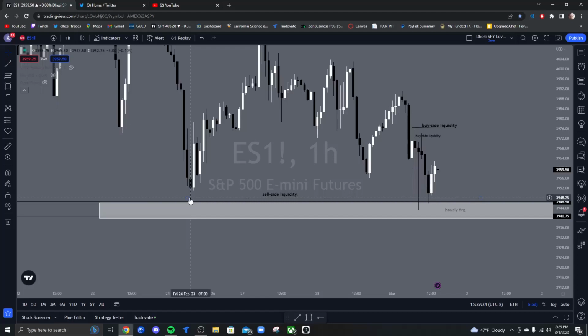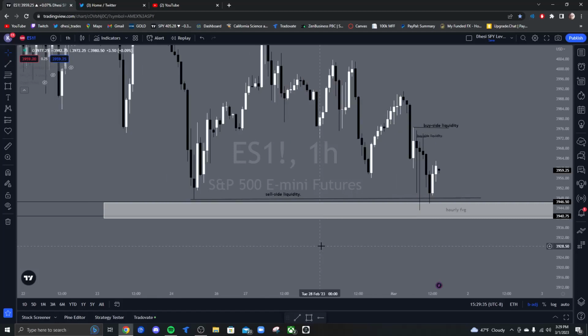So February 24th on Friday, we had this low here that we needed to get taken out on ES. It was about 39.47, 39.46 is what I was looking at to get purged into more downside. And it's important to see the action that happened before it and below it to see if there's any fair value gaps or whatever it may be.